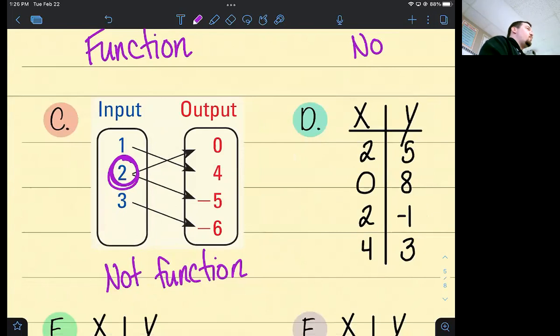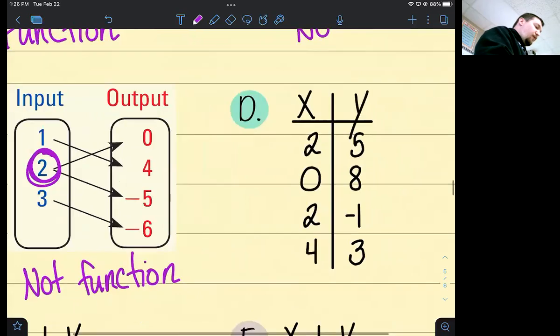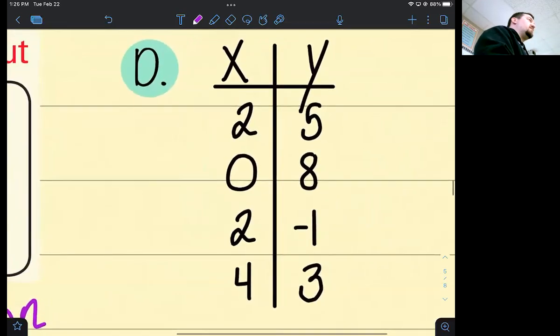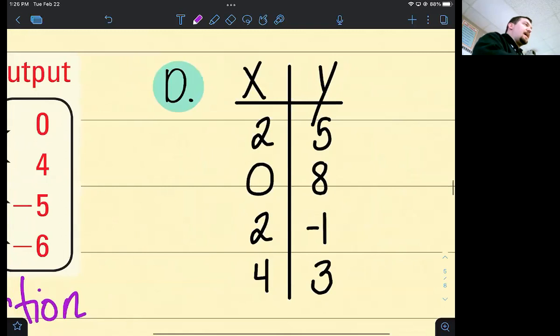Now, what gets a little bit more tricky is when you take the mapping diagram away. How many coordinate points are here? It's not 3. There's 4. 1, 4, 2, 0, 2, -5, and 3, -6. It's easy when you see the arrows. There are also 4 coordinates here, but no arrows. So if I'm giving it to you as what we call an input-output chart, or I call it a T-table, you're not looking for arrows now.